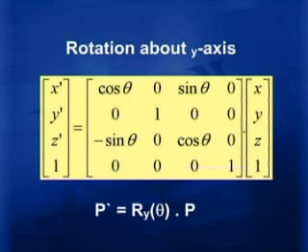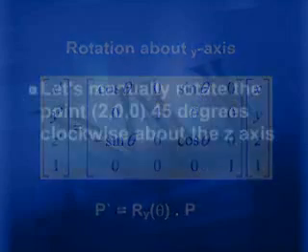Similarly, for z dash, we can see minus x sin of theta, because this row would be multiplied by this column vector. So the first element with the first element, x and minus sin of theta would get multiplied to give us minus x sin of theta plus 0 plus z cos of theta and plus 0 for this last one. So x dash and z dash are going to be computed using the given scenario, and y dash would be computed to be equal to the original value y. So when we are rotating about the y-axis, the value of the y coordinate would be unchanged, and the x and z would be changing because the rotation is taking place in the xz plane.